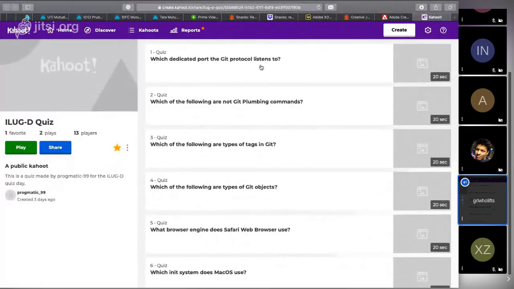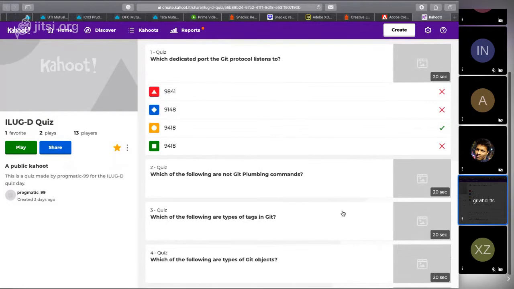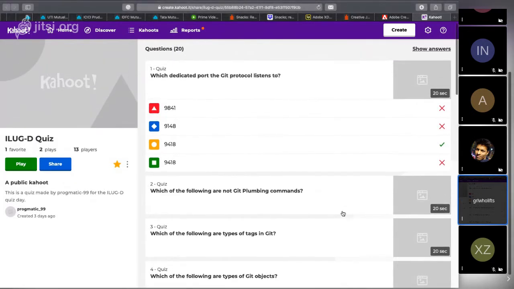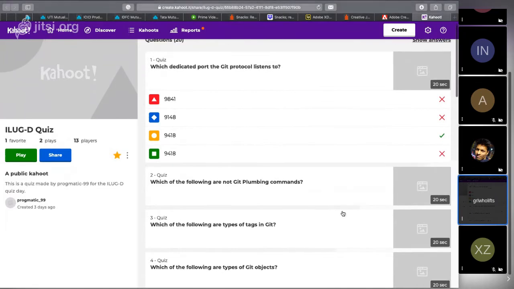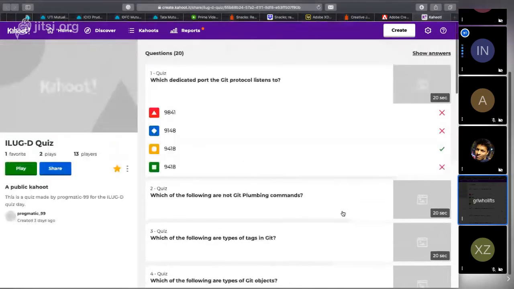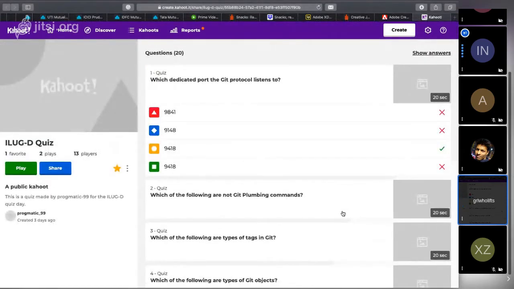Git protocol. Yeah, number one. Yeah, this question as well. First question. That is not the wrong question actually. That makes sense. 941 is the port. 941 has been repeated twice, if you can see in the C and D options. So if you selected D, your answer was counted as wrong. Oh yes, that makes sense. Yeah, that's how I got it wrong. Yeah, that's how I lost.